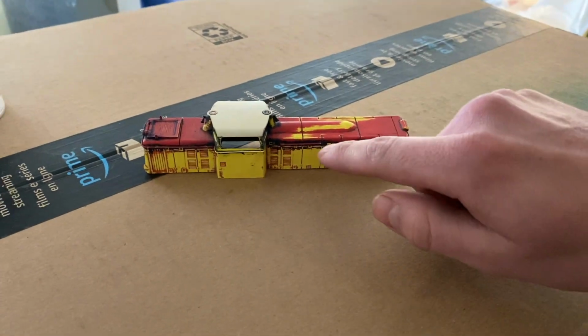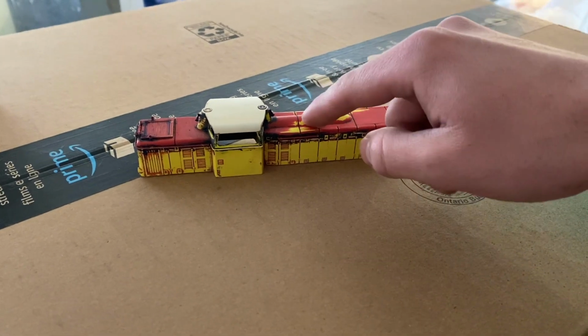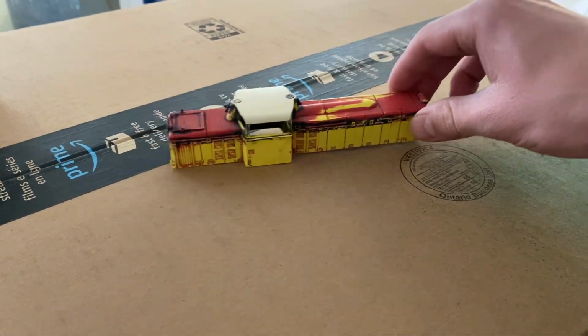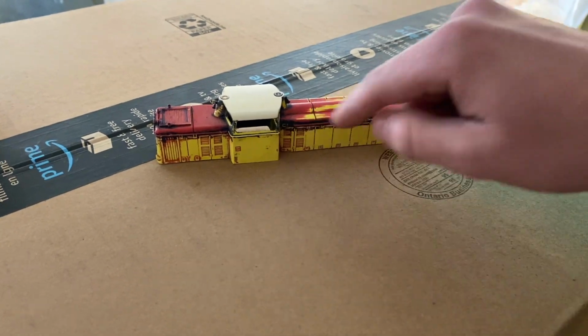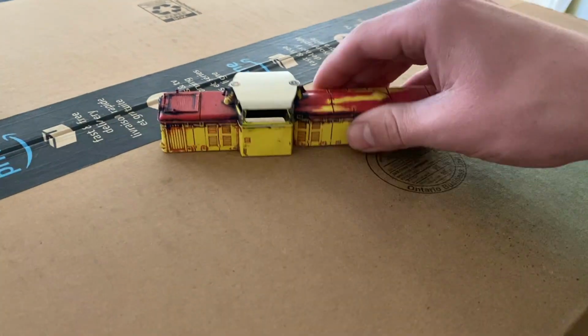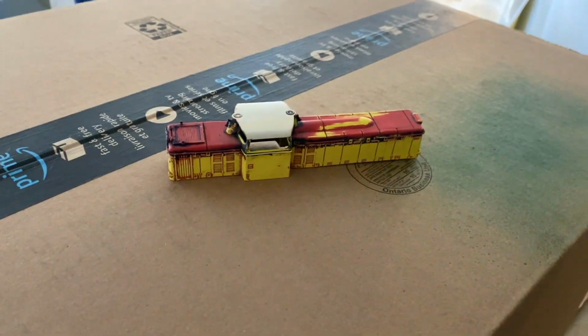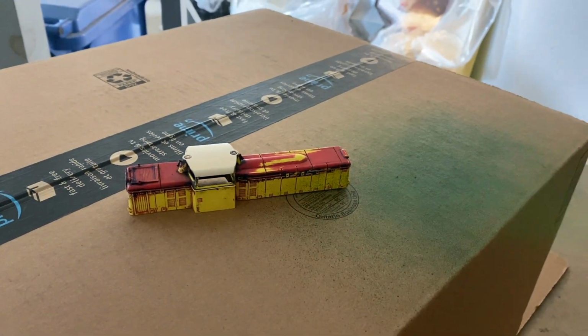But in this case, with how the locomotive was painted, trying to tape off this area to protect the white would be really hard. So I think what I'm going to try to do is paint it green and then try to protect the green and then spray the white paint over. So I'm doing it kind of backwards, but hopefully it will turn out well. Maybe I'll pay a price for it. I don't know, but we're just going to go at this.